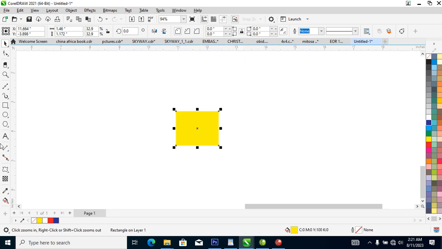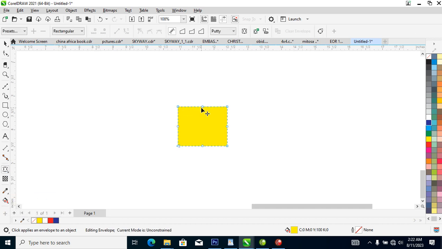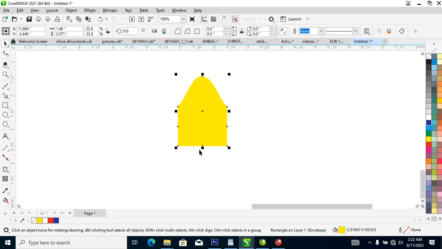So the next tool rather is the envelope tool. This is more or less if you want to alter your object, you want to give it an envelope pattern and all of that. So this is it. If you click on it, so right now as it is right now, if you put this angle up, can you see how alternative it is?